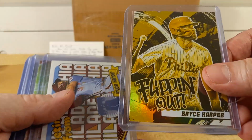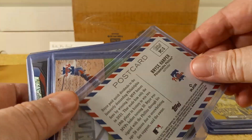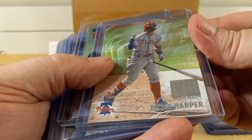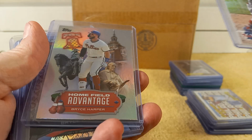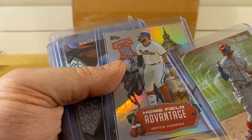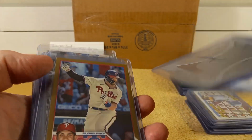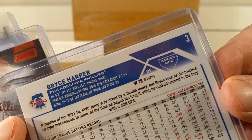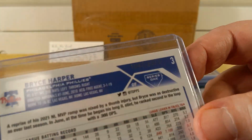See, we got Bryce Harper from Fire. Greetings from Philadelphia. Nice. Postcard. I don't think I've gotten any of those inserts yet. Virtual reality VR insert from Stadium Club. Man, home field advantage. I've seen those. Bryce Harper tech card. Tech. There's what looks like a gold numbered out 1042 out of 2023. You might not be able to see it through the top loader, but it's up there. There you go. All right.